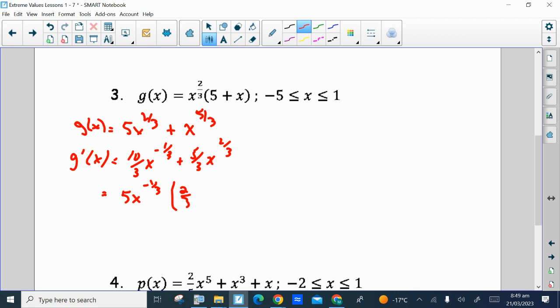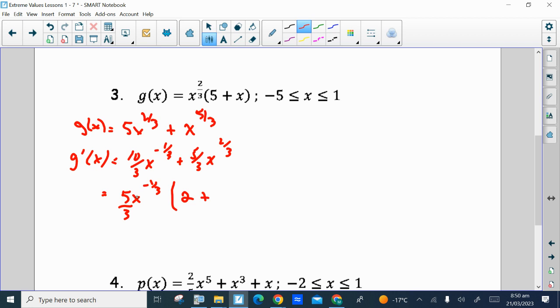Oh, I'm sorry. My common factor is 5/3. I apologize, not just 5. Because both of those coefficients have a denominator of 3. So this just becomes 2. When you divide 10/3 by 5/3, or ask yourself, what do you multiply 5/3 by to get 10/3? The answer is 2. And when you divide the x to the negative 1/3, they cancel.